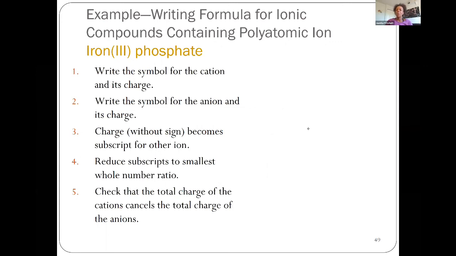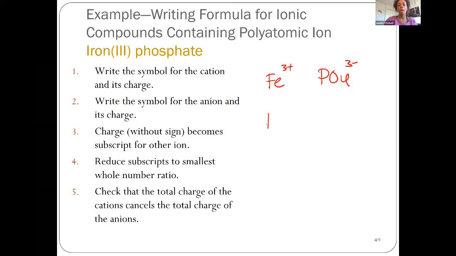And then similarly, just like before, we can go from the name to the formula based off what we see. So it says iron 3 phosphate. Again, we know we have an ionic compound. We have a metal that can take on multiple charges. I have a polyatomic ion present. So we got to take all that into account. So iron 3 would be Fe with a +3 charge. Phosphate, PO4, 3 negative charge. We then crisscross down and assign the subscript, excuse me.